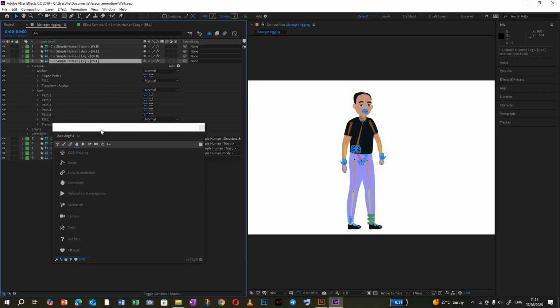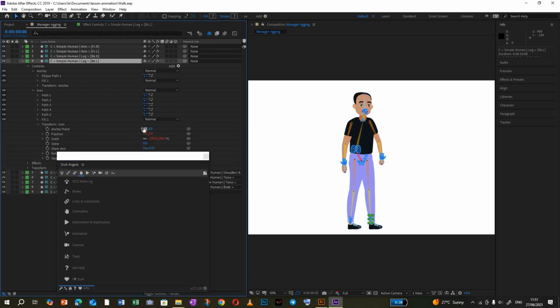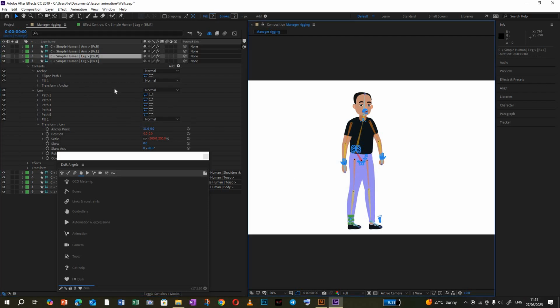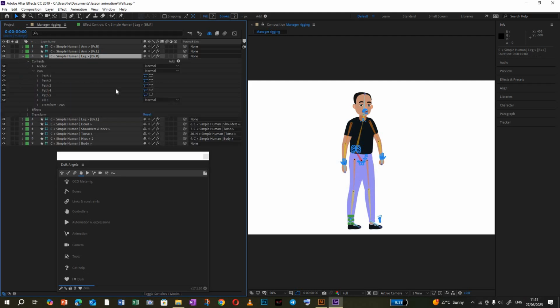Like the icon, you can move this icon to the other side, like around there, so that it's easier to select. Also this, you can move this icon here.